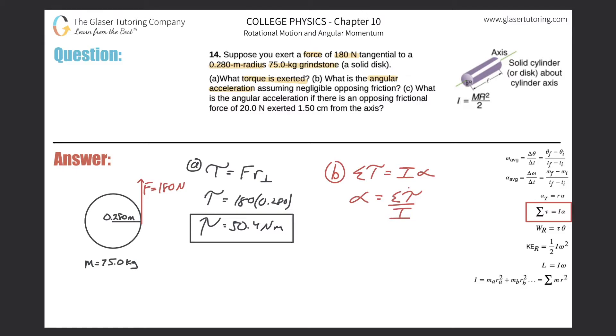In order to know the moment of inertia, you need to know what is the nature of the rotating object here. They told us it is a solid disk. Therefore, you have to go to page 359 of your textbook and take a look at all those pictures and the moments of inertia for each rotating body there, and this would be the one to select. It says a disk about a cylinder axis, meaning that the axis goes right down the middle of the cylinder.